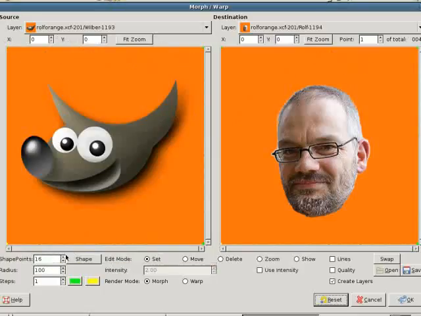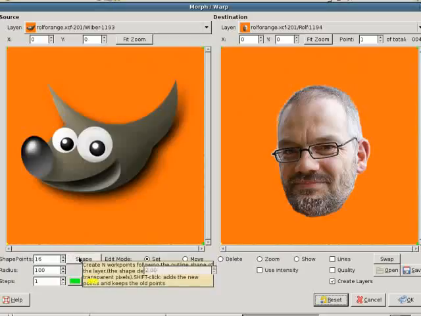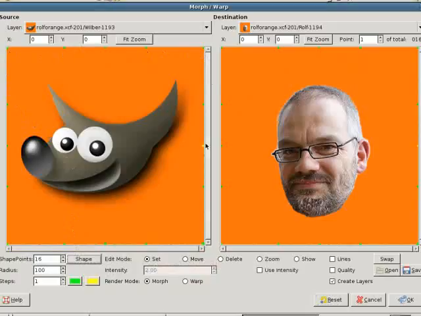I can select automatically some points, and let me do this. And here you have points. This one is yellow, and here you also have points. This one is yellow. The morph program does a transformation from this image to this image, and it translates this point to this one here, or the yellow, that's the active, to this one. And I want to keep the frame here, so these points are fine with me.